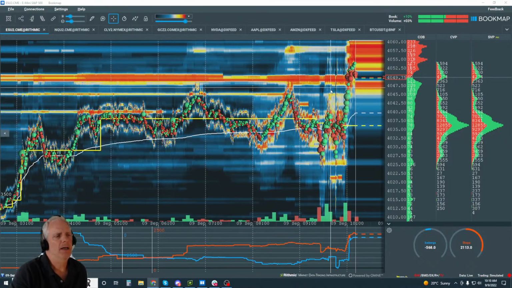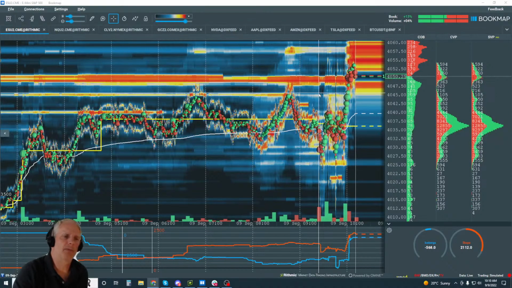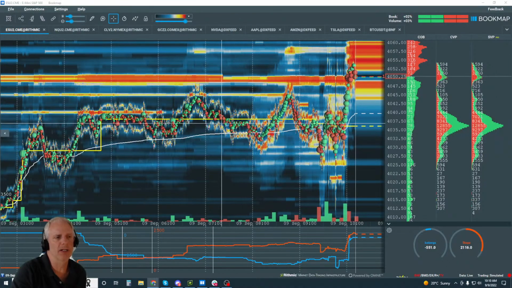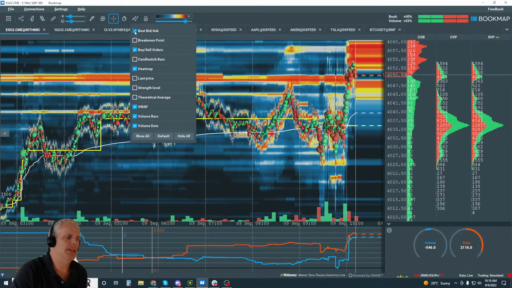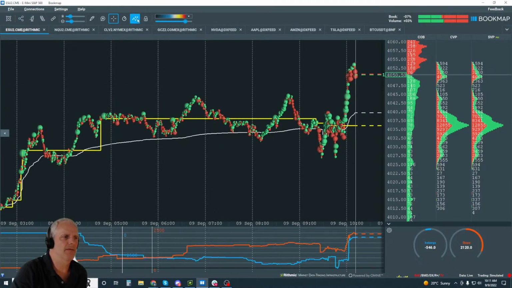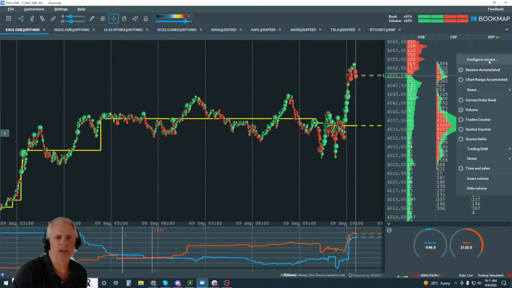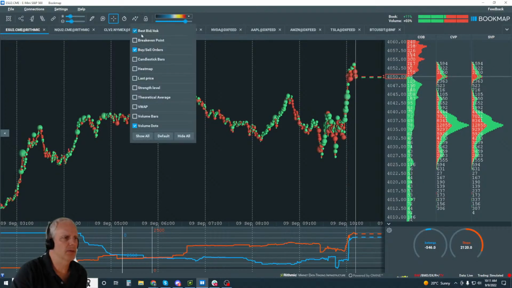All right, so anyway, last several sessions, to be honest, we've been looking at price structure a lot. I think it's been helpful to go over higher highs, higher lows, who's in control in some of these areas. I mean, we can just basically take a step back here in Bookmap, and let's just take off the volume. Let's take off the heat map. We'll also take off the VWAP and the point of control in here for now, and just want to look at price action. Oops. So best bid and offer, and we'll take off volume.